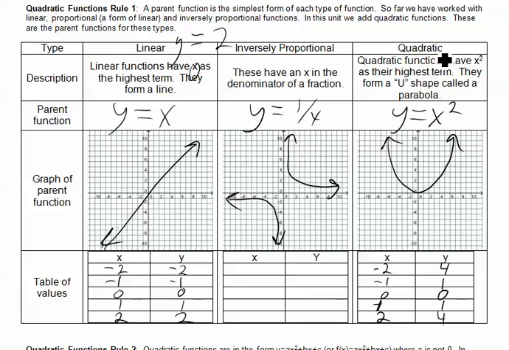When you look at the equations, if it's got an x in it, not one that's in the bottom of a fraction, not one that is with a square root, which would be something else, but just an x in it, then it is linear. If it's got an x squared, it is quadratic. If it has anything else going on with x, x cubed, x at the bottom of a fraction, x under a square root sign, it's going to be neither linear nor quadratic.